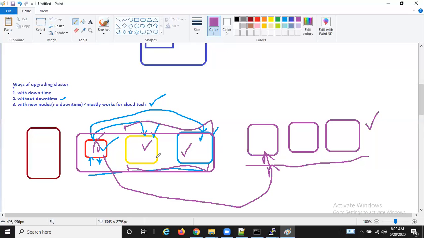And without cordon, can we drain all three at the same time? Will it take time? When you run drain on all three nodes, is there downtime expected for your applications? Oh, I don't think so. If it is under a ReplicaSet, it will. Why don't you think so? Assume there is a database pod running that will take 30 minutes to come up. If you drain all three nodes, the pod is moving out of this pool and going here, and there it is starting, and it will take 30 minutes. So there is 30 minutes of downtime. Does that make sense? That is the reason I have given you this option. With downtime you can do whatever you want.